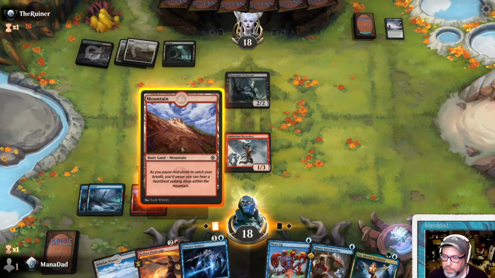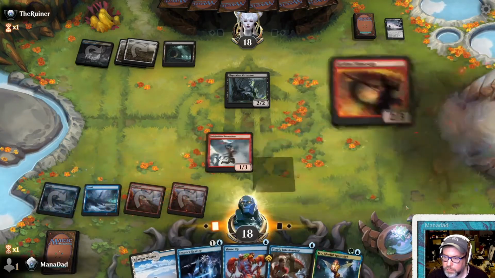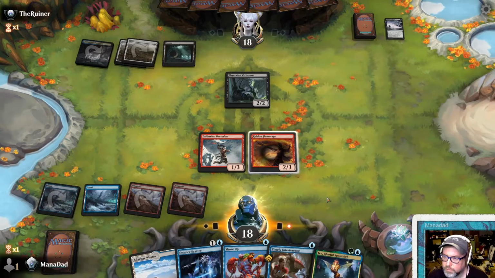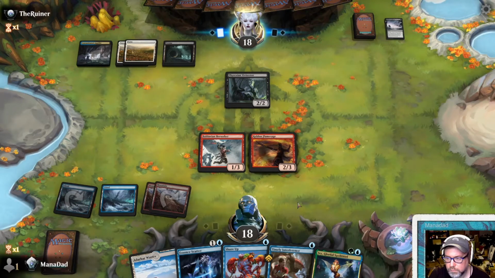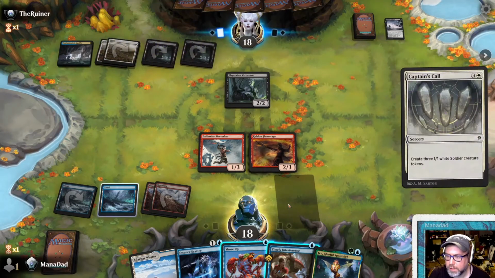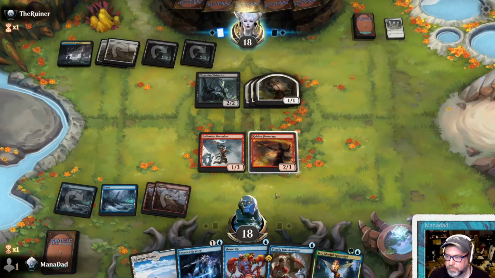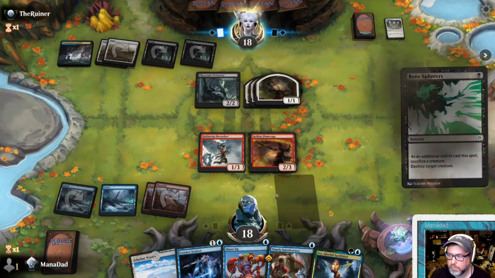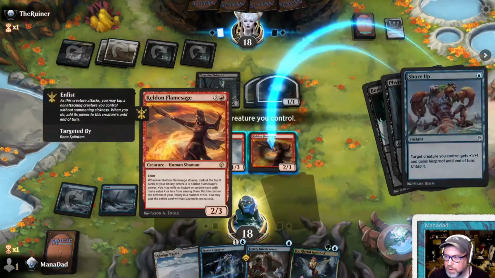Some way to pump up the Berserker. I guess we'll just play a Flame Sage, hold up, shore up here. Captain's Call. Yeah, not much I can do about that. Bone Splinters. How about nope?